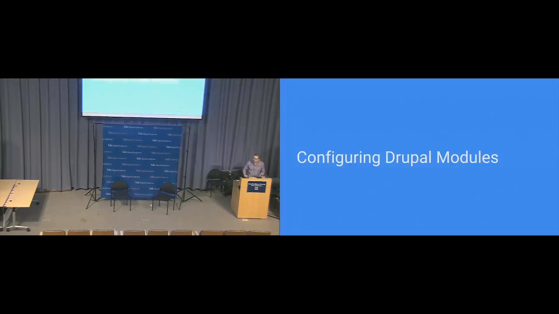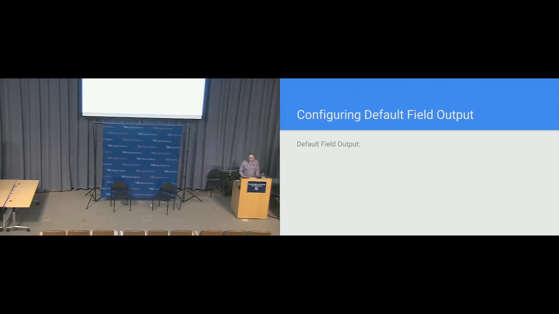So now that you've created your markup, you have your design, and you know what you actually want to do, we can talk about configuring some basic Drupal modules. The problem with default field output is this: if I have a field and I'm rendering it on a content type, I first have a div that wraps the field. I output the label, if I'm showing the label, then I output a wrapper around all of the field items, and then I put a wrapper around each item. This is the out-of-the-box Drupal markup.